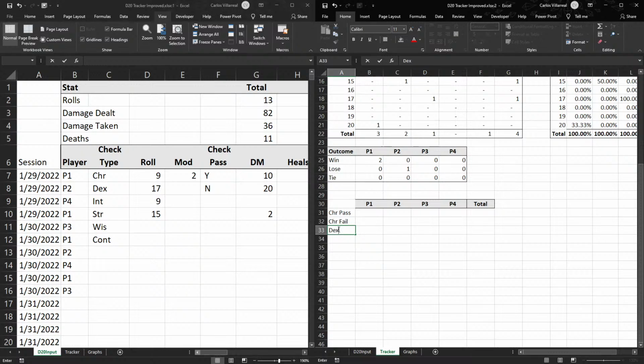And that dex pass, dex fail, int pass, int fail, stir pass, stir fail. I might want to make these separate later on, but for now, since we're just doing aggregate counts, I think we're okay to group them up. And can't fail.